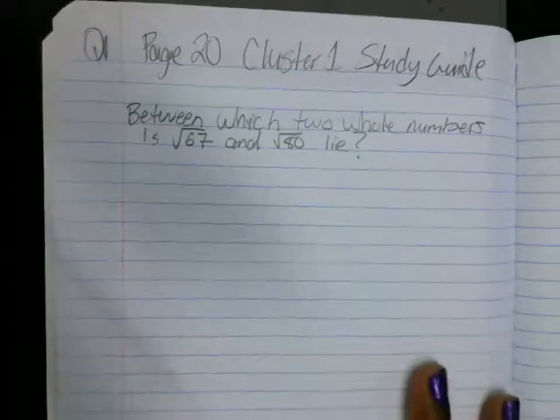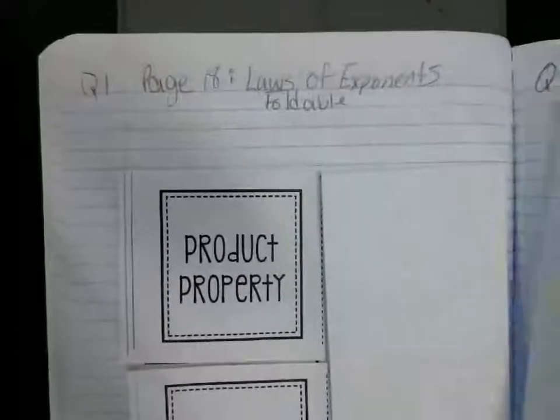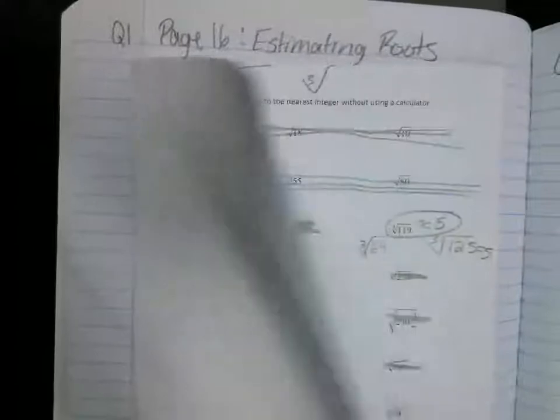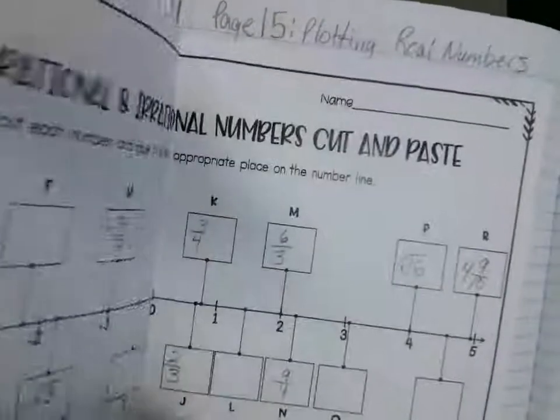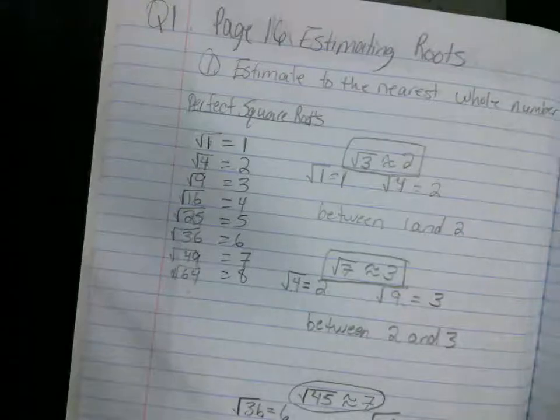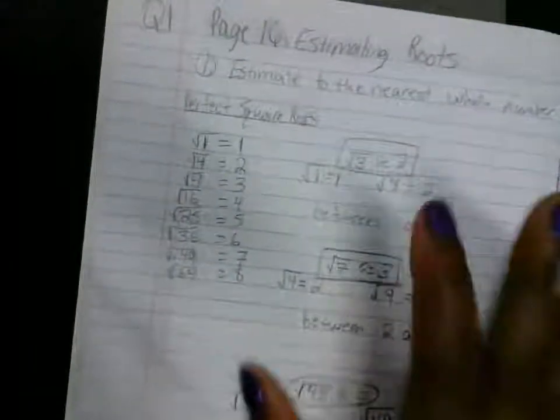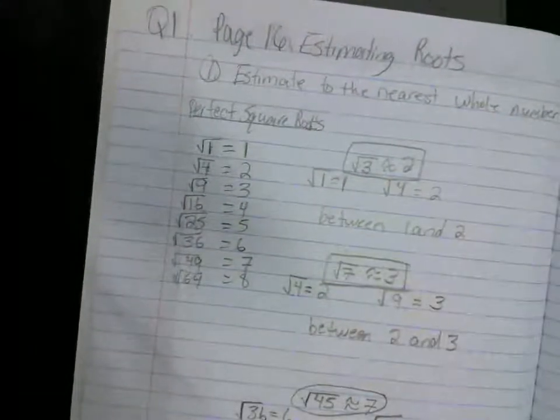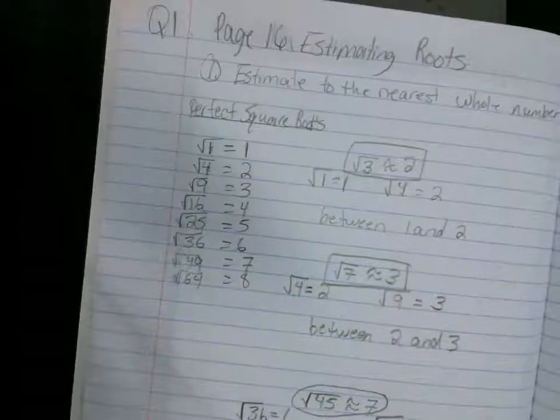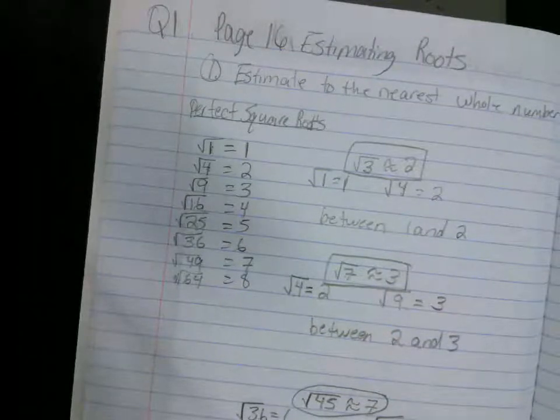I'm going to give you a hint. Use the perfect square roots notes that we did. And let me go back, which page that's on. It's on page 16. Oh, that's actually cube root. Sorry. Let me go back. You can do 16, the first page. You got square roots there. You can do the square root foldable. Page 16 tells you how to estimate. So you can go back to that page to figure out what two whole numbers it's in between. I'm going to pause to give you a chance to answer the first question.